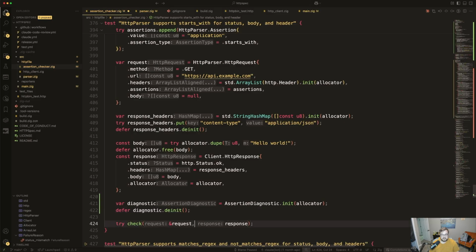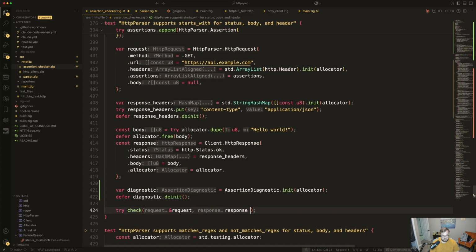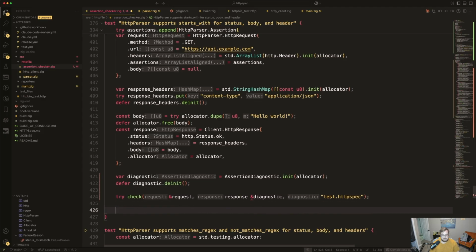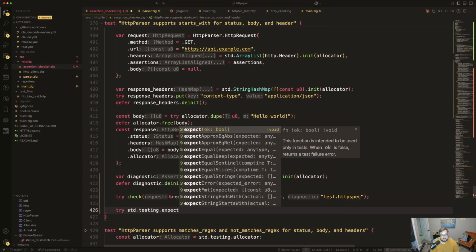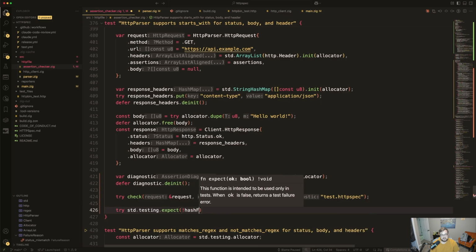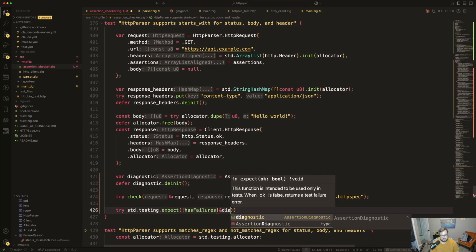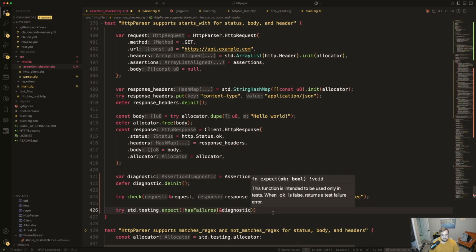We have our request, our response, and our diagnostic gets passed in here. For the case of our file, since we're not actually reading an HTTP spec file, I'm just going to say test.http spec. What we can also do now is try std.testing.expect not has failures diagnostic. So something like that.